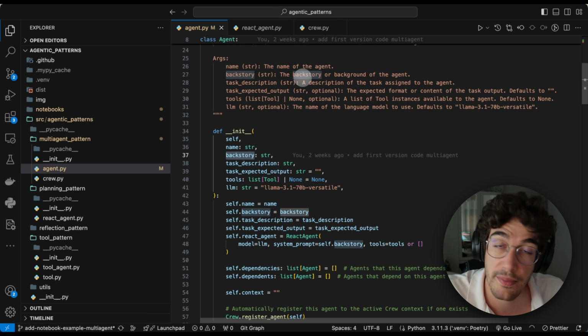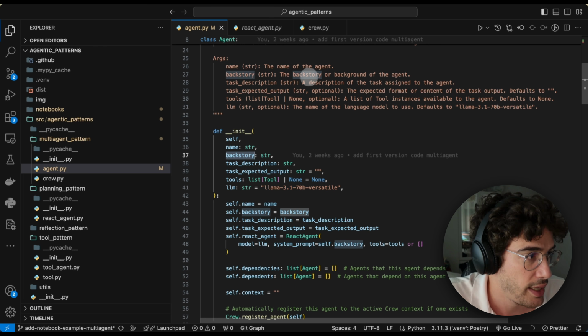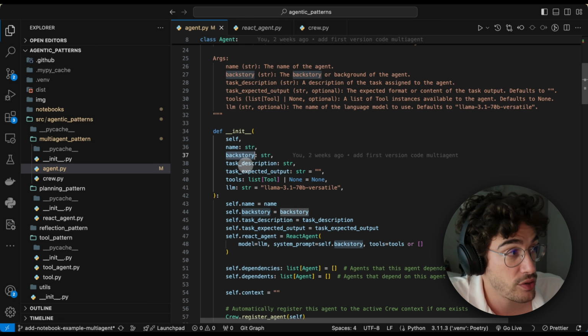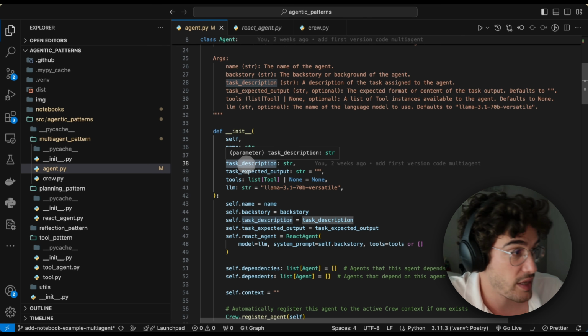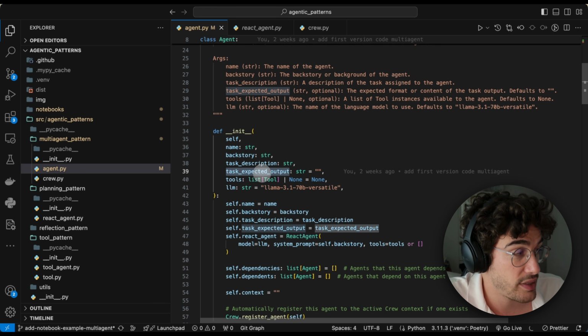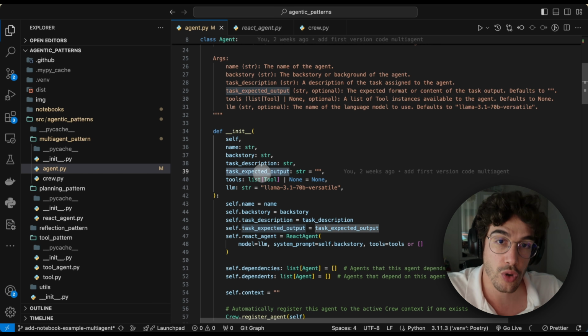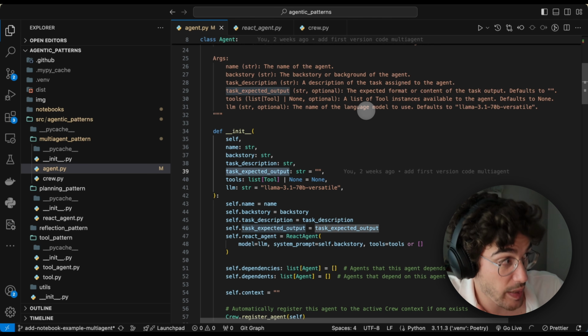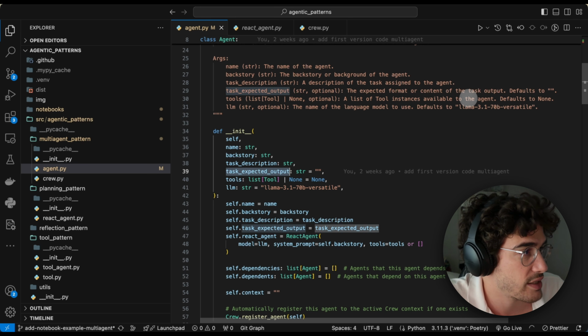It's very similar to the system prompt when you are dealing with a bare LLM. Then we have the task description, which is the description of the task assigned to the agent. The task expected output becomes really handy when you want to define a very specific output for the task, which is the expected format or content of the task output.